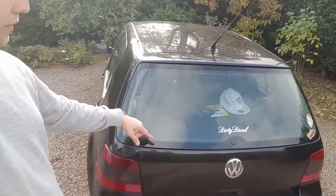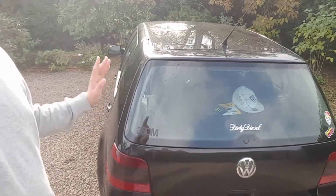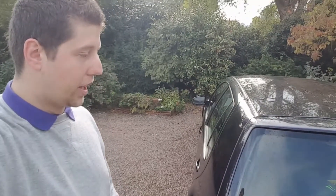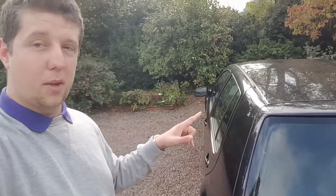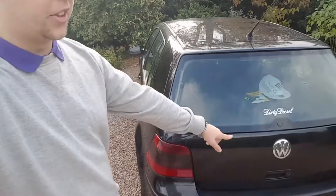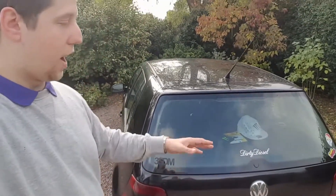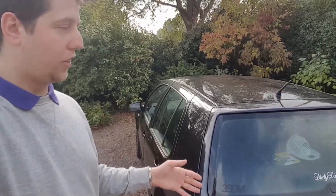I think it looks really clean now — it's all just one piece. It was suggested I get a new tailgate without the logo on, but I kind of like mine the way it is. Plus, a tailgate without the logo is around 200 to 250 pounds — they have a heated windscreen by the way, which makes them not cheap. They cost an arm and a leg because they don't have the logo and are sought after by people who modify their cars. Those are the standard prices I've seen, though you might find them cheaper online.